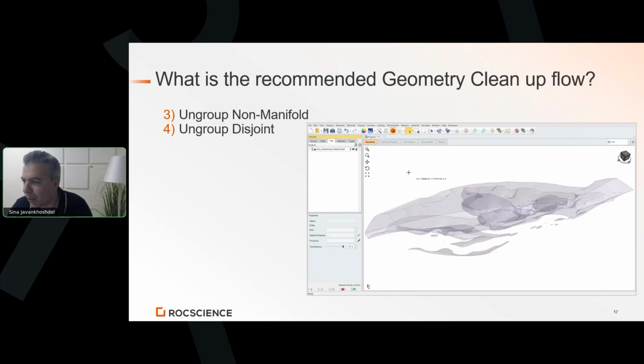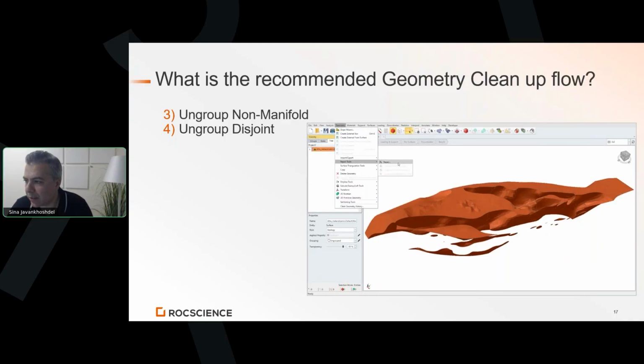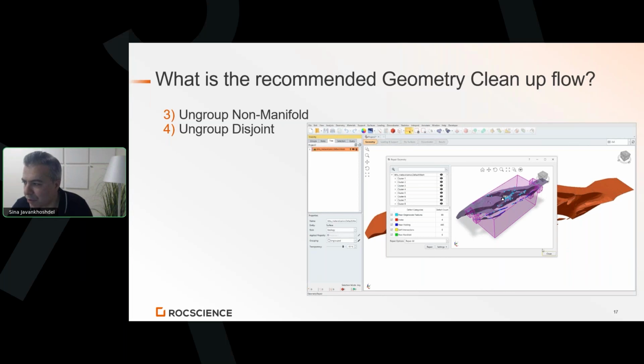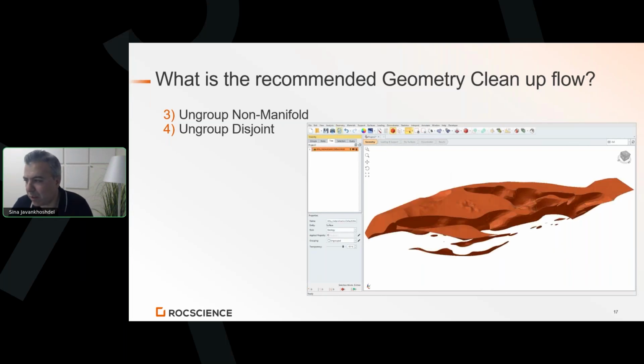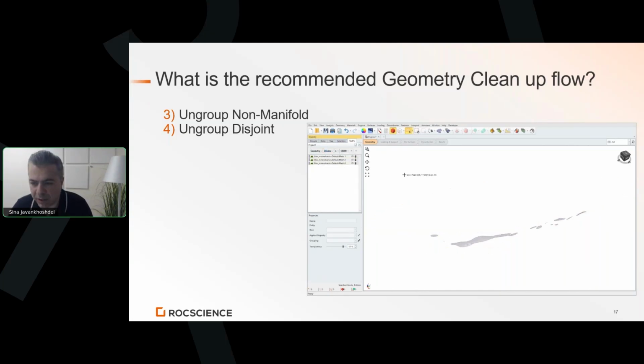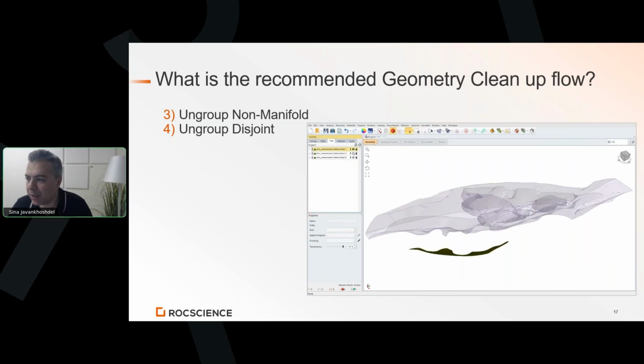So this is done. Now we go to the repair dialog to see what kind of issues we have. We can see that there are so many issues, most of them because of those disjointed parts. So we go to ungroup disjoint, and you can see how many pieces there are. If there are so many pieces, you can always do a query in SLIDE 3. For example, here we want the pieces larger than 50,000 in size, and the rest you can just select, change them to construction, and discard them. And you are left with 3 big pieces.